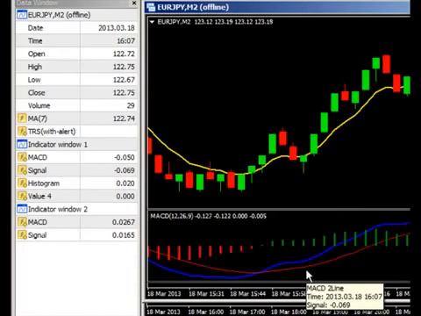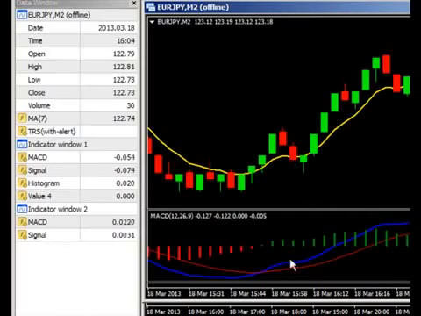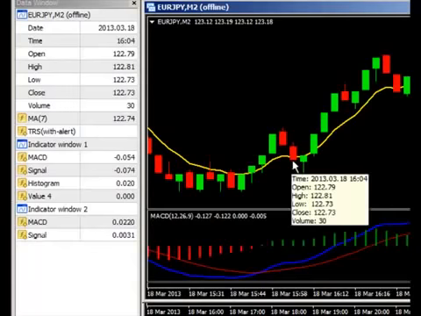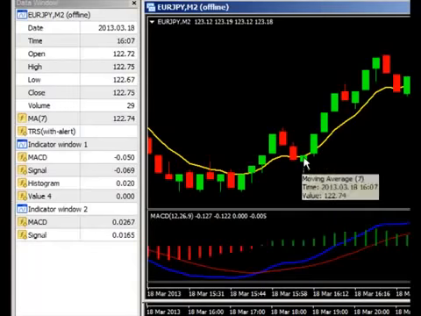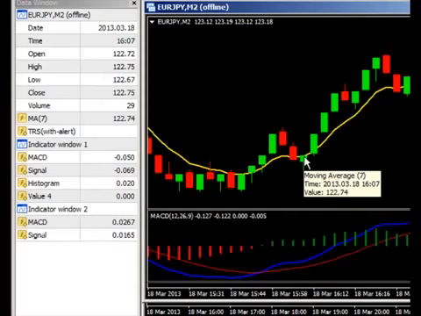Now I'm just going to go over the long example. You can obviously figure out how the inverse would apply to the short trade. So that matches up. We've got a close below. This stays above. Great. Now we want to look for an entry. So we have the pullback, not just to the 7, but an actual close below the 7. And then we want to see it close back above the 7.